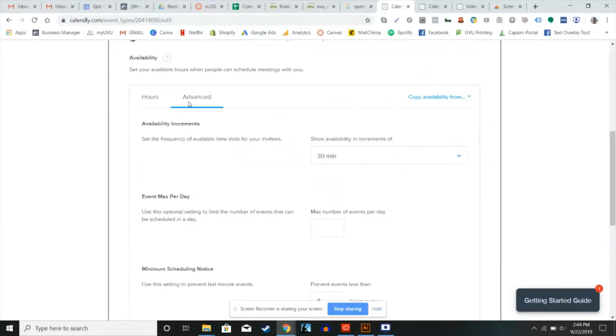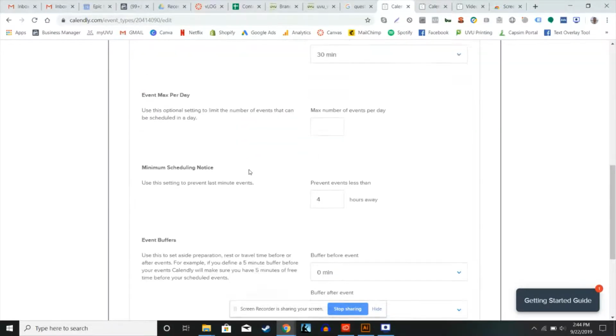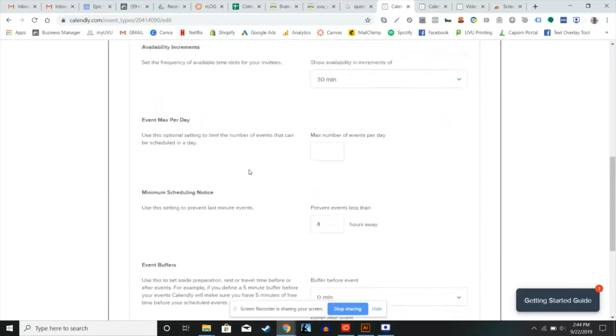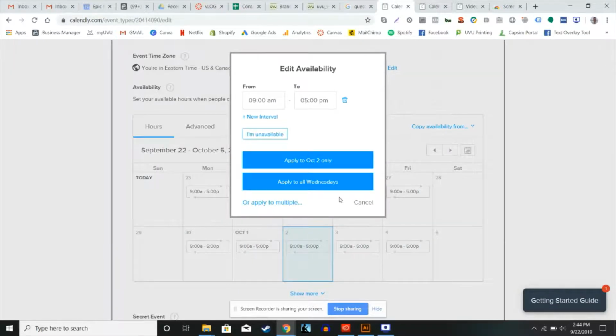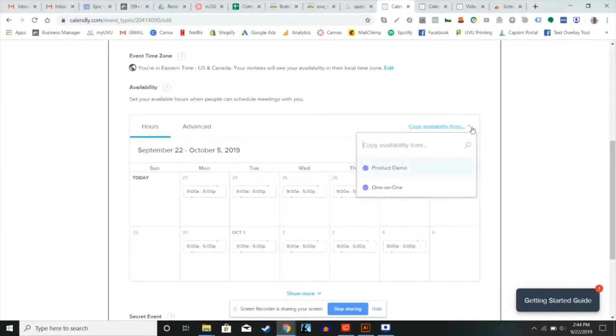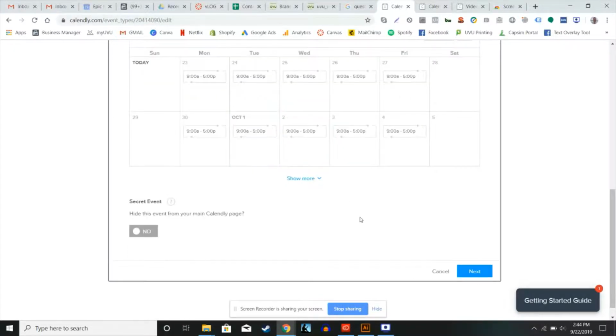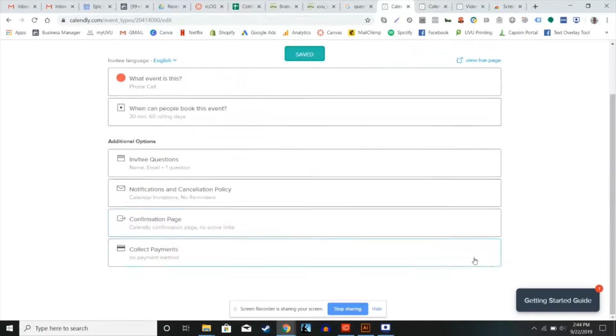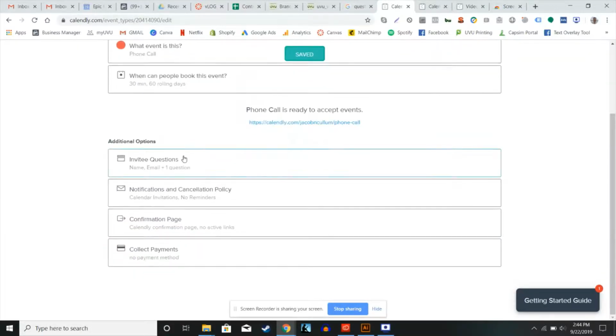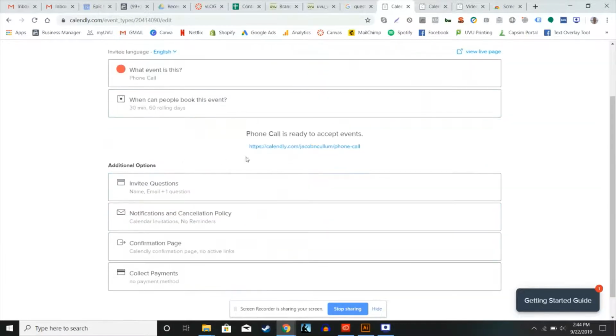And there are a bunch of different options here that you can look into depending on whatever your work schedule is like and what you need to do. There's also a section in settings where you can set your work hours, and that will reflect here. So we'll go ahead and hit next, and it's ready. So here is your link, and I'll just click on it to show an example of what it'll look like.